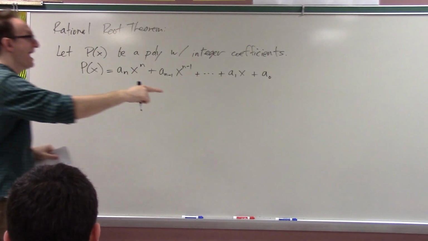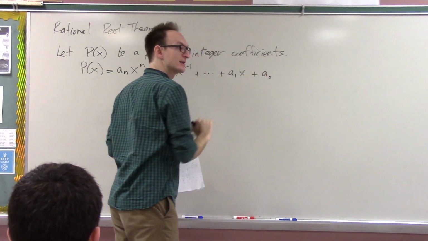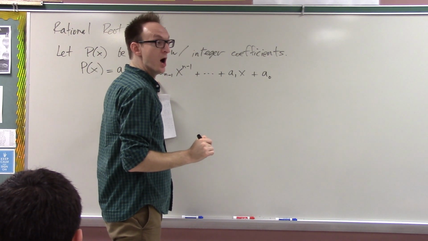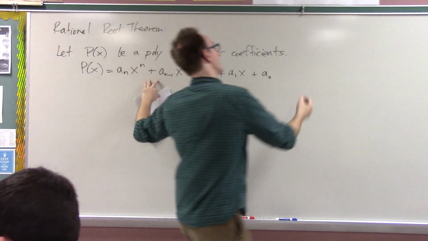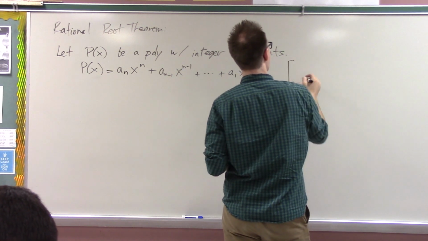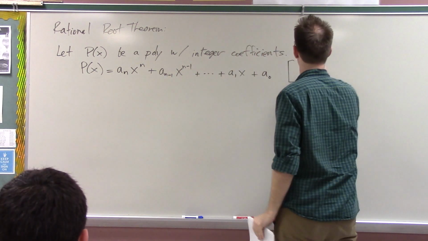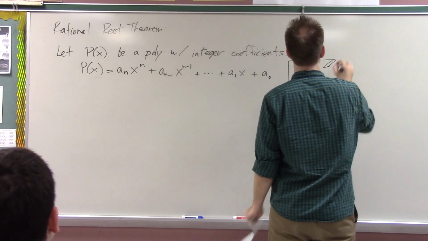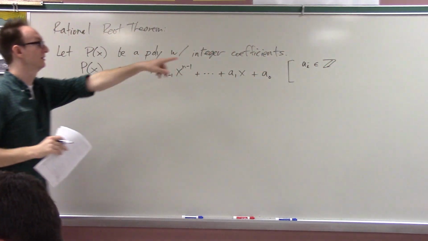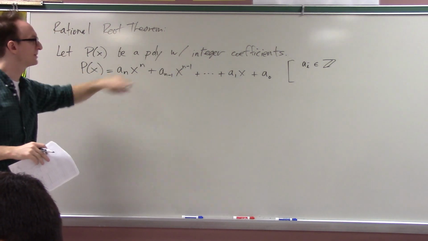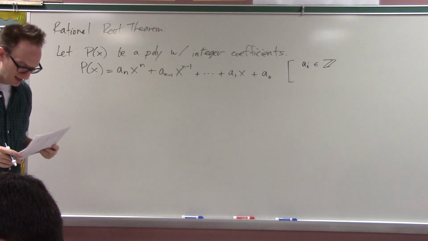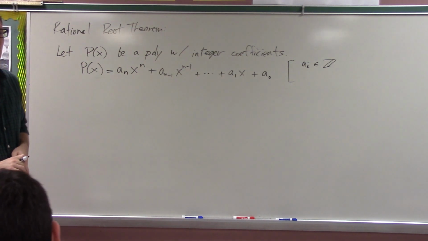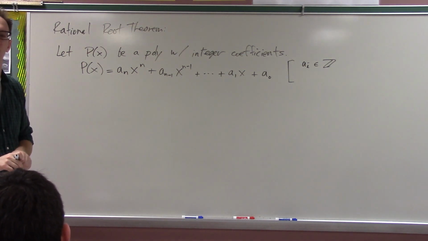And now we have to explain ourselves a little bit, because after all, what is intended here? Integer coefficients. So I better note off to the side that all of these numbers are indeed integers. So a sub i is an integer. This is the fancy math way of doing this. Just noting that you're introducing a bunch of numbers, and they're all integers. And there's one or two more small things I need to mention. This is a little tricky and technical, but very important.